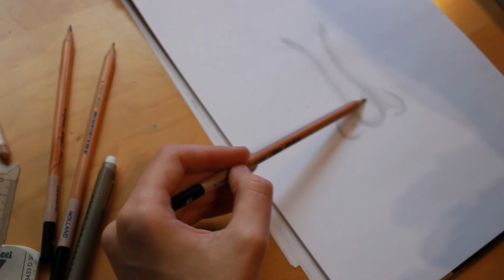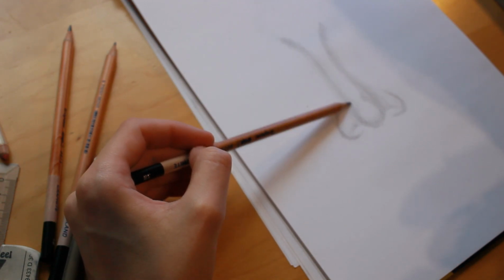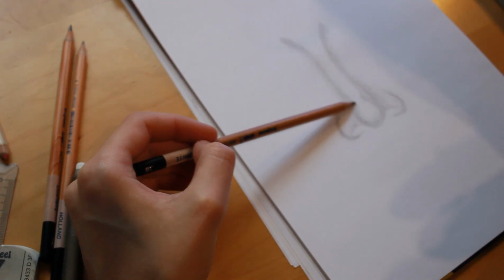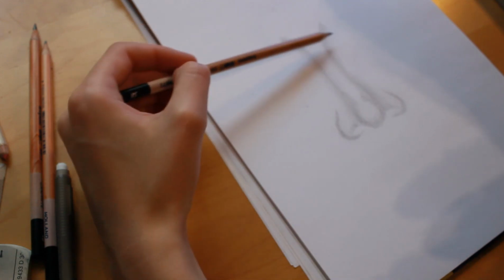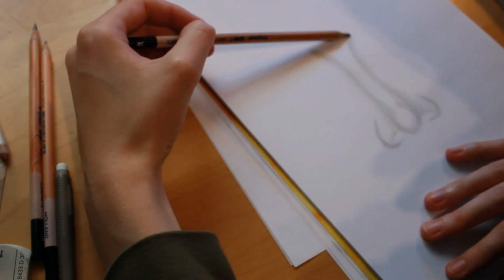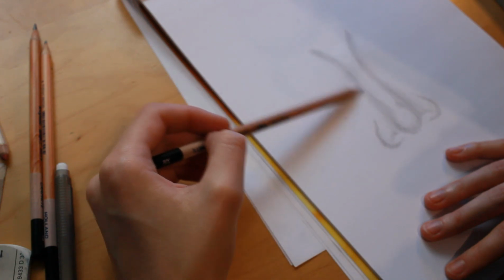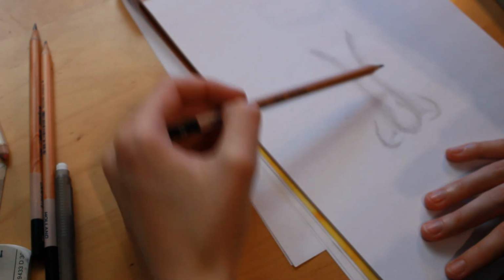So now I'm trying to start creating the effect that the tip of the nose reflects the light, and I want to create the effect that the light is coming from the left. So as you will see later on in the video as well, the right side of the nose is going to be a little bit darker.